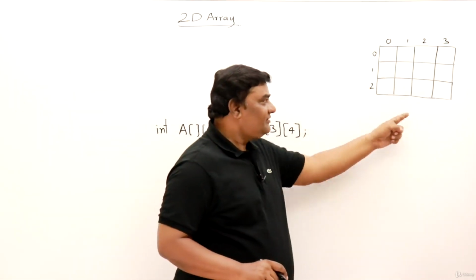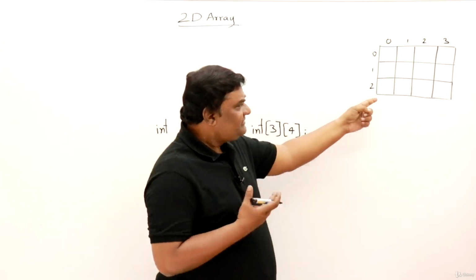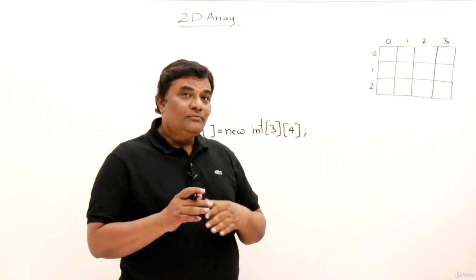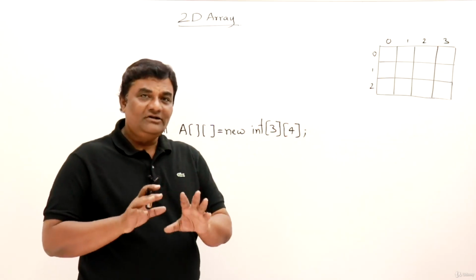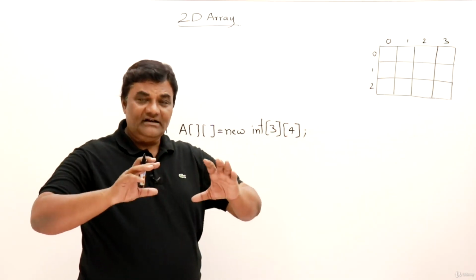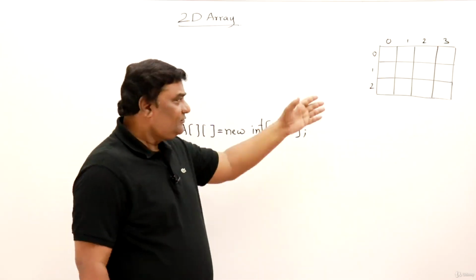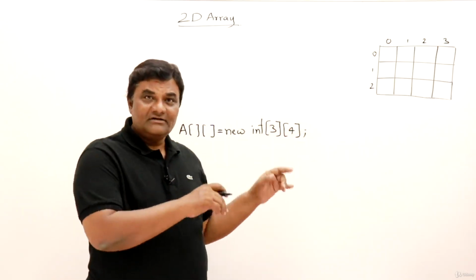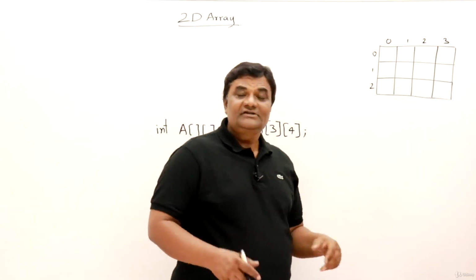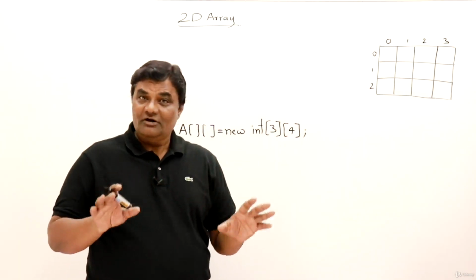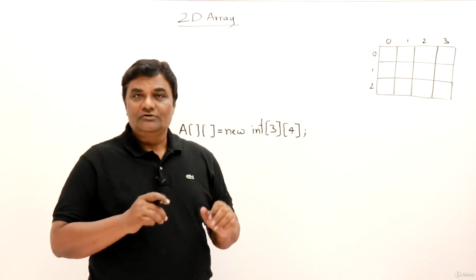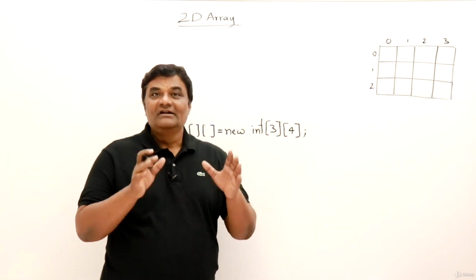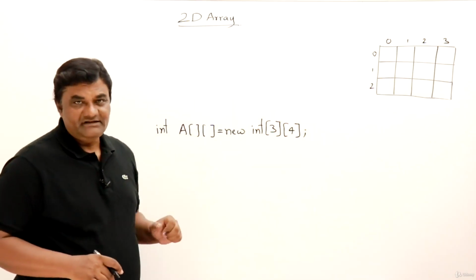Here is the structure of a two-dimensional array. It looks like a matrix. Yes, it's like a matrix. So mostly if you want to perform operations on a matrix and you want the data in the form of a matrix, then a two-dimensional array is suitable. It also looks like a table with rows and columns. So even if you have data in tabular form, you can go for a two-dimensional array. In your application, if you need matrices or tabular data, go for two-dimensional arrays.